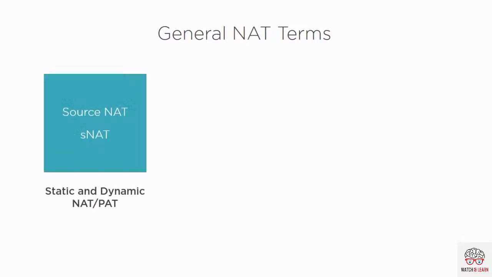I'd like to finish this up by giving you some general NAT terms that can make your understanding of NAT much more universally applicable to firewalls. What we've been working with this entire time throughout this entire module is source NAT, meaning that we are modifying the source IP address as the message moves from the local networks to the global networks. We're changing the source IP address and the source port number as the message moves from local to global.